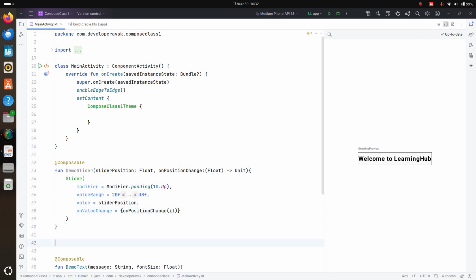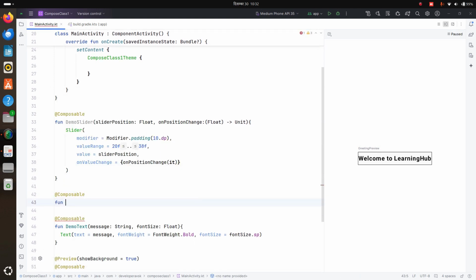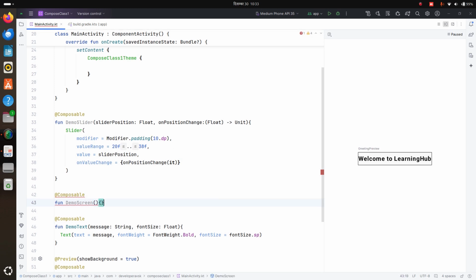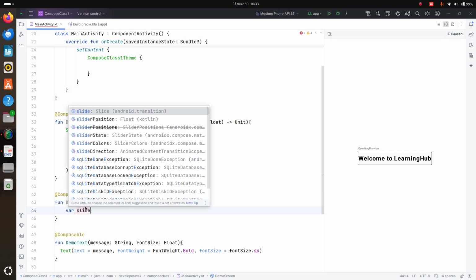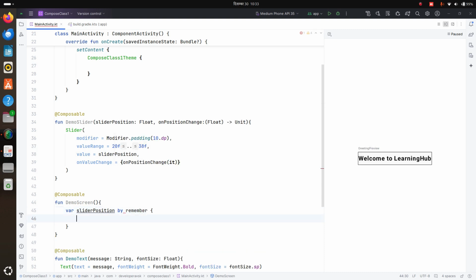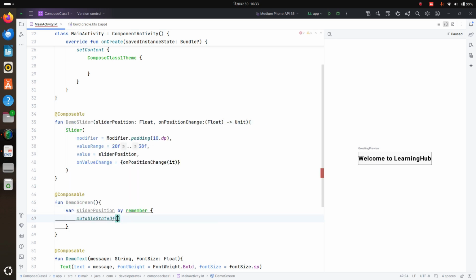Now we'll have another composable function for our demo screen. Composable fun DemoScreen. I will not provide any parameter here for now, but we'll initiate two variables, one for the slider position: var sliderPosition by remember mutableStateOf 20f.